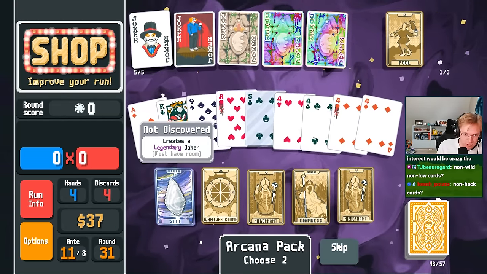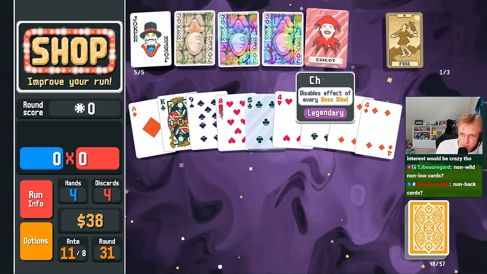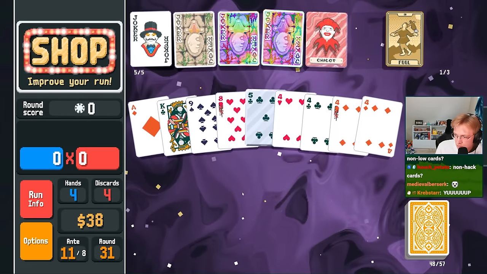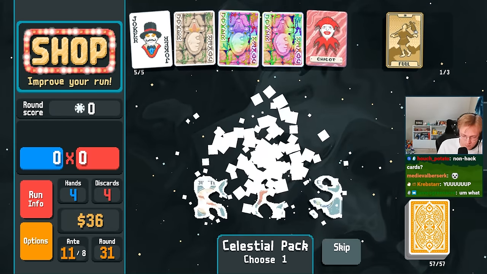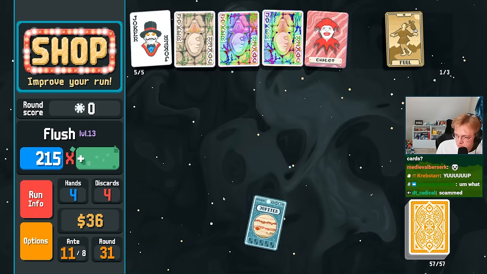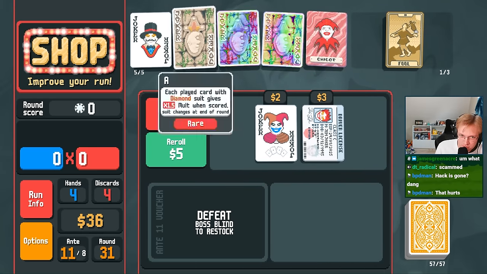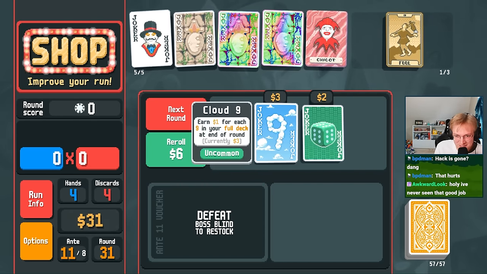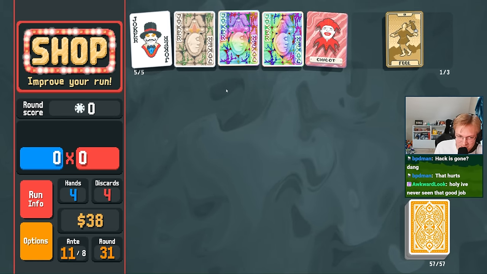Creates a legendary Joker. Hack is gone. Disables the effect of the boss spawn. That's not that great. Let's see. Level up flush. Hack is gone. Yeah, I just want to find four ancient jokers. That's my main goal.